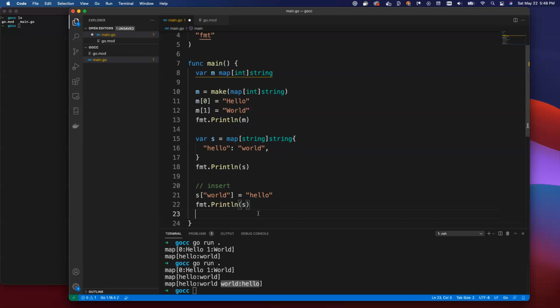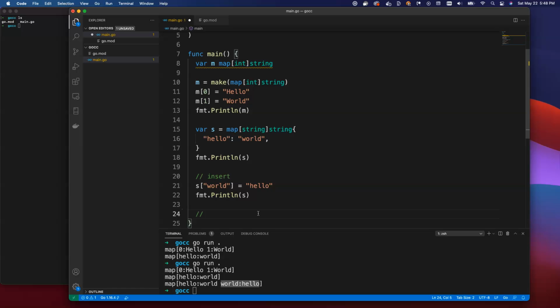All right, what else can we do? We can fetch data out of a map. Now, the great thing about using maps is that the lookup is nearly instantaneous. We have an index of all of the potential keys inside of this thing. So the lookup is very, very quick.